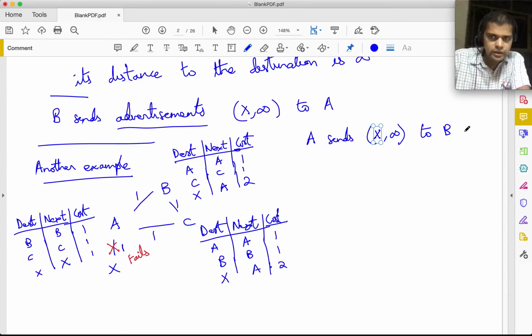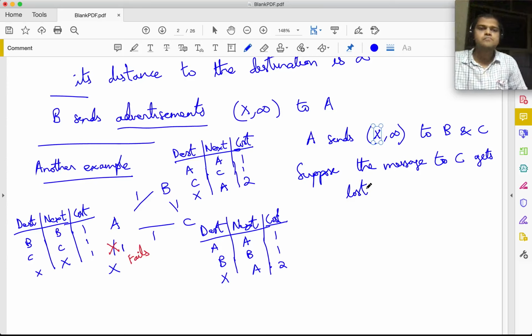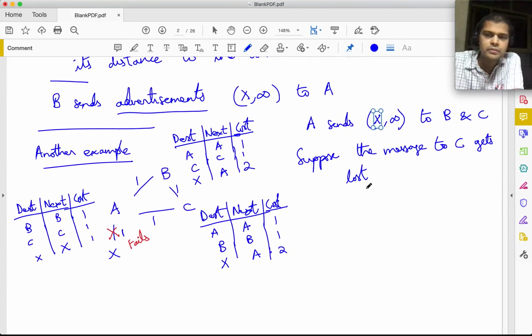And it sends it to B and to C. But let's suppose that this message gets lost, the one which was sent to C. So this might happen. And there may be other scenarios even when the message is not lost, where we may end up with a routing loop. But let's just say that this message is lost.